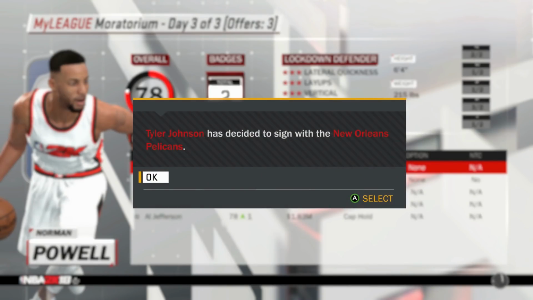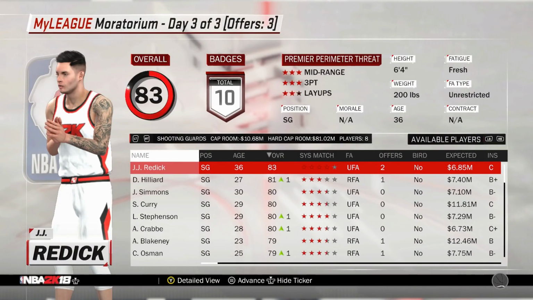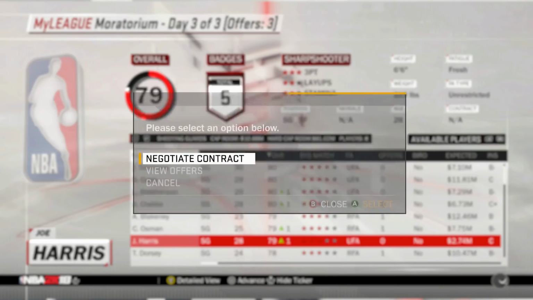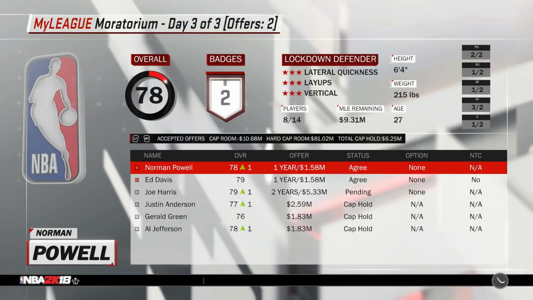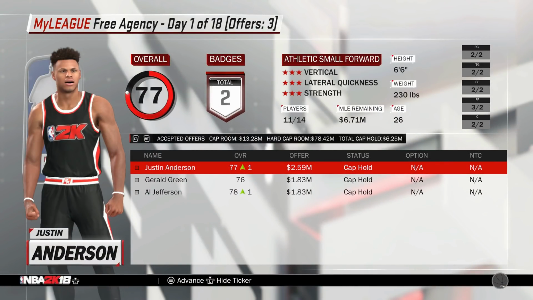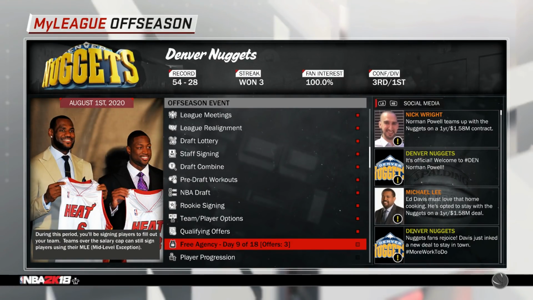Tyler Johnson goes elsewhere, so we still need a shooting guard. Who can we get for cheap? Joe Harris? Yeah, I'll get Joe Harris for $2 million. There we go. And that provides us with a solid backup team as well. But now, I'm expecting 90s. Multiple players in the 90s.